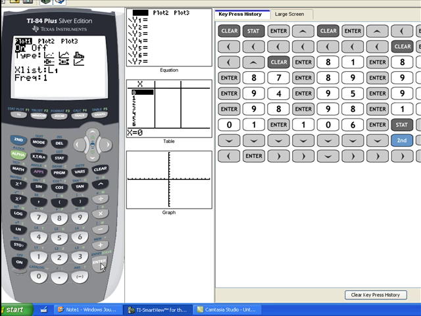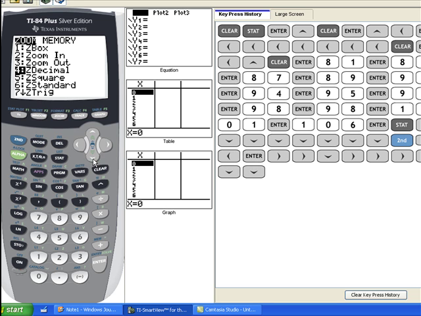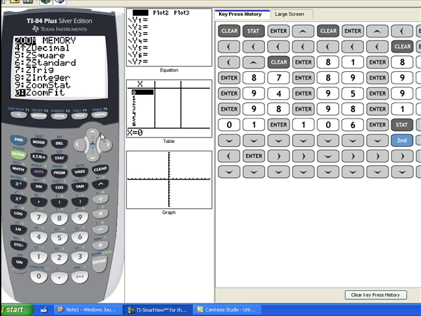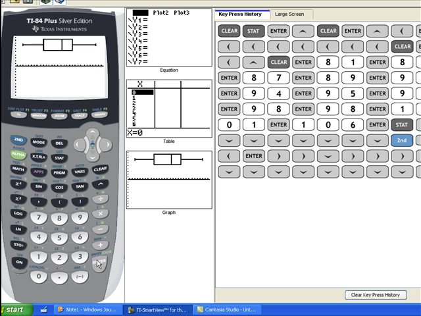And if you want to, you can actually do a trace. You'll see the cursor lit up, and down here it's saying the median is 94.5. If you push the right arrow key, it goes to the third quartile, then it goes to the high, and then back to the left. Okay, we're back at the median now. We see the first quartile is 88 and the low number is 81. So the calculator will actually check your box and whisker plot for you.